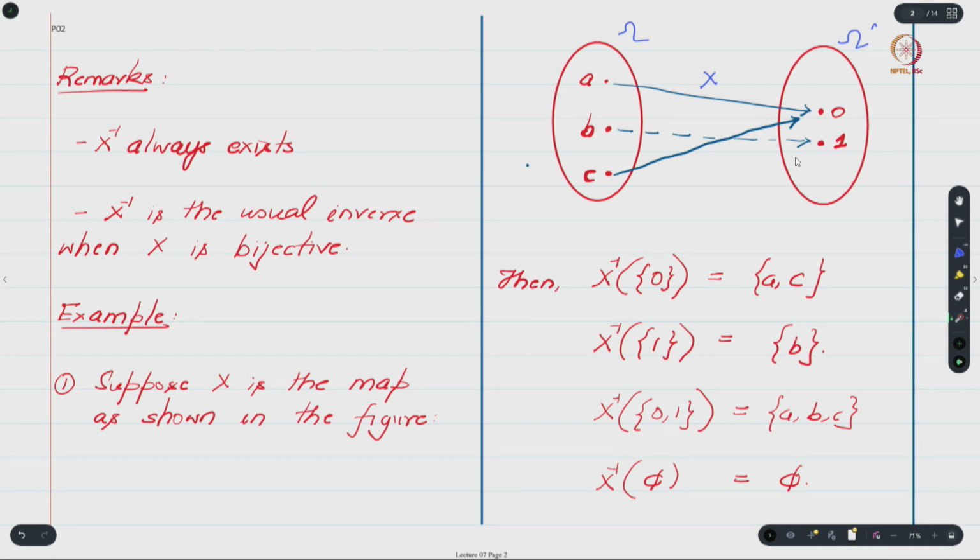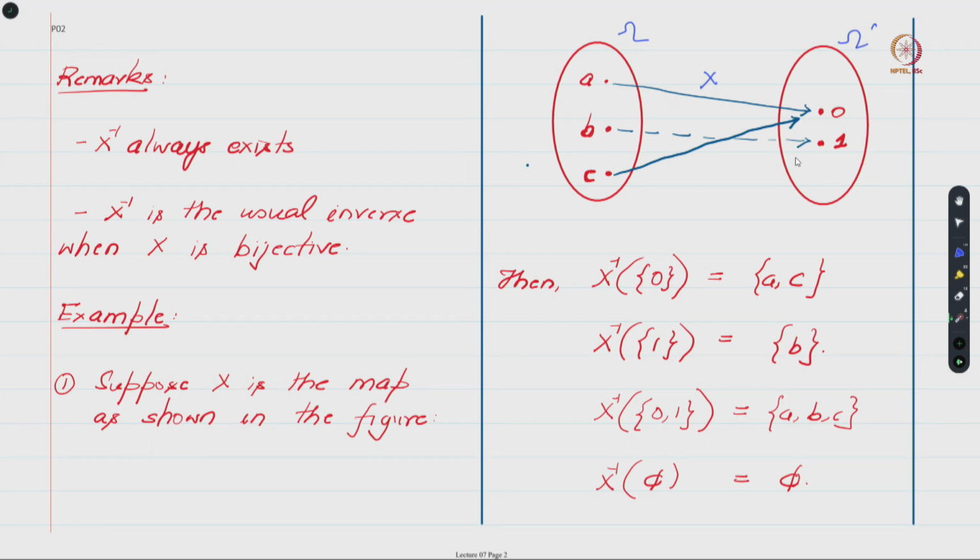Is this okay? And I have just put this dotted line so that one can see which elements are mapped to 0 and which elements get mapped to 1. Other than that, the dotted line and the solid line have no other distinction, right. So one can clearly see that this function has a many to one nature. In particular, the elements a and c both get mapped to 0, hence in the traditional sense of the inverse function there exists no inverse function here.